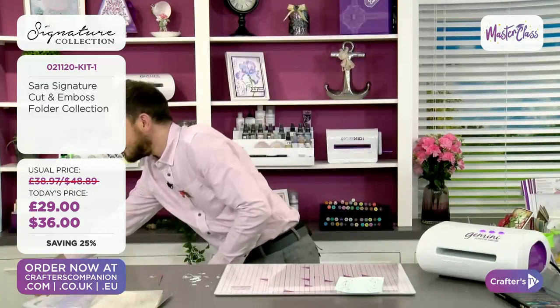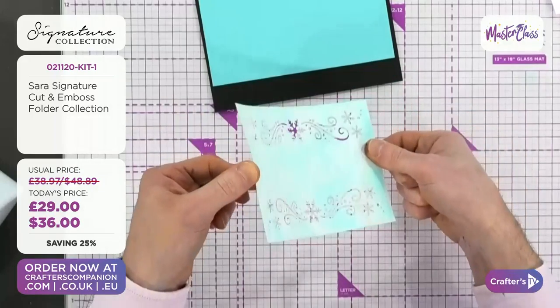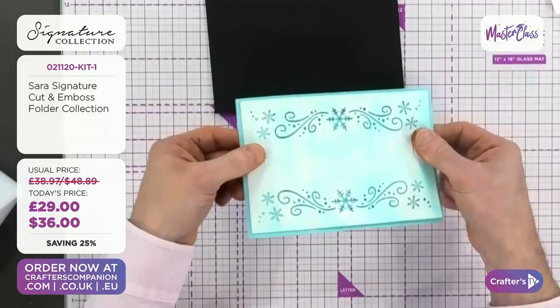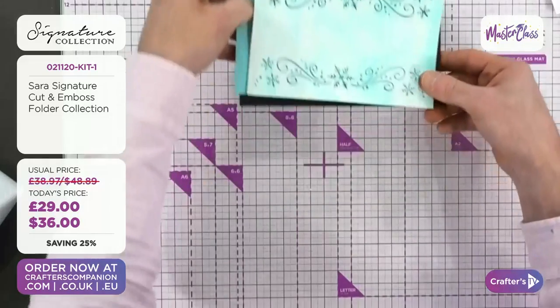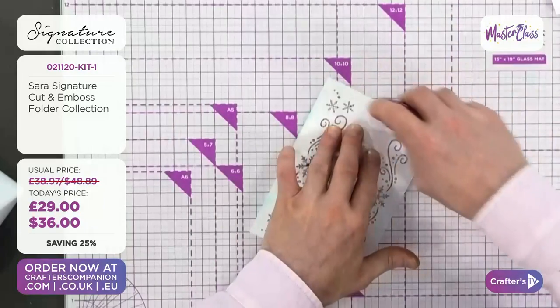So I'm bringing in my card blank. Now, within this layer that I've just done here, because it's 4.5 by 6.5, I've just taken some blue from our 12 by 12 texture cardstock, and a bit of black, just quarter inch increments when it comes to the mats and layers. So what I'm going to do is we're just going to layer this one up. So let's get the tape runner going.